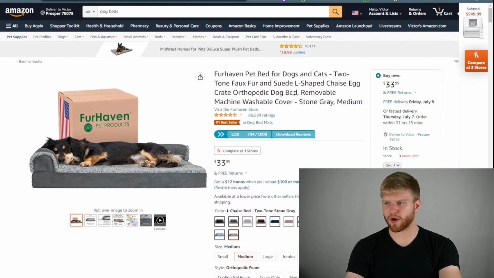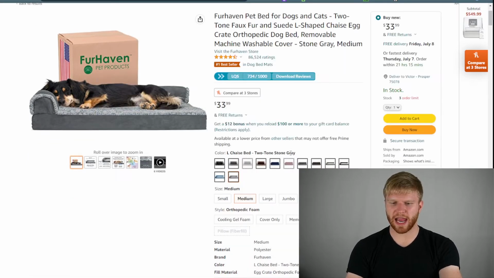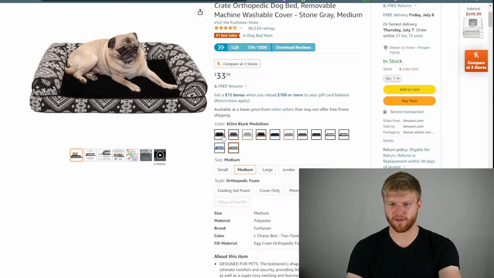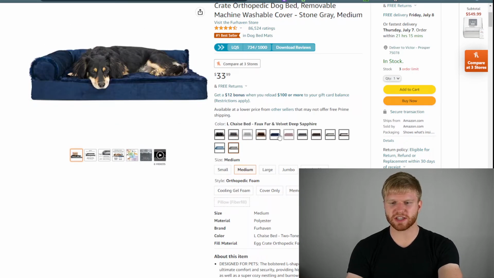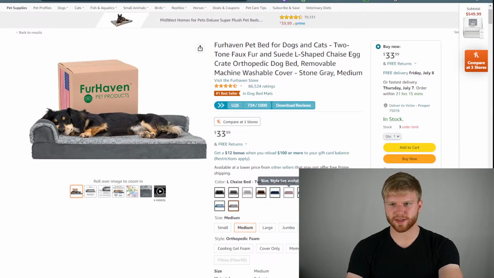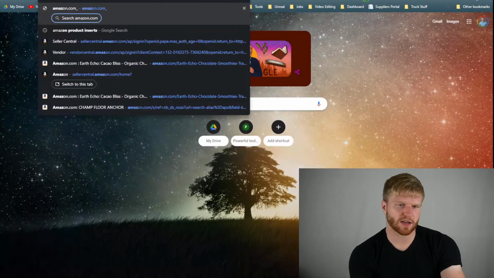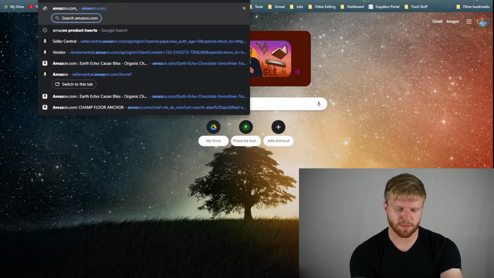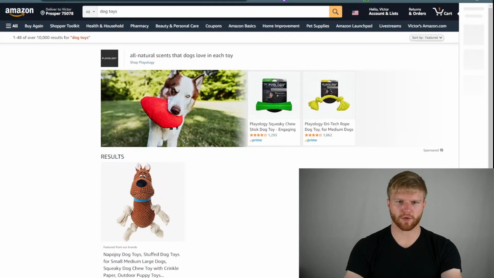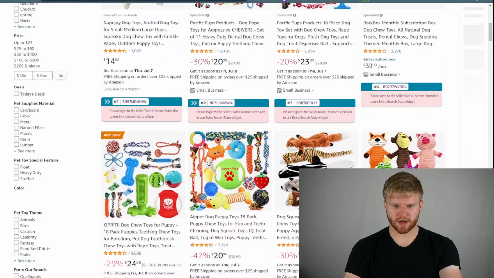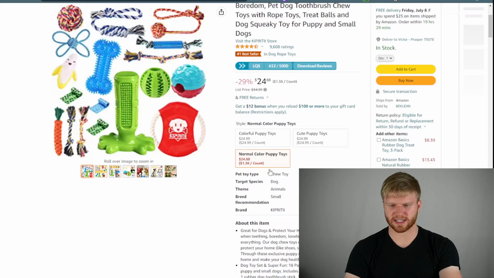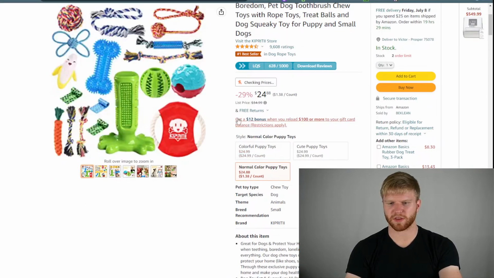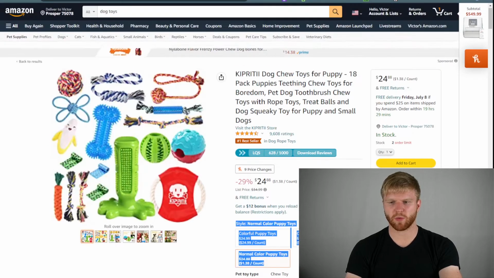So, today I have a product called Fur Haven. It's a dog bed, and they have a lot of Amazon variations. So, this is what it looks like to have Amazon variations. Each of these is like a separate product, but all on one listing. So, if we wanted to see something that's not an Amazon variation, I'm just going to type in, let's say, dog toy, for example. If I click this, I don't think this will have a variation. So yes, this has a small variation of only one product, but this technically wouldn't be here. It would just be one product.